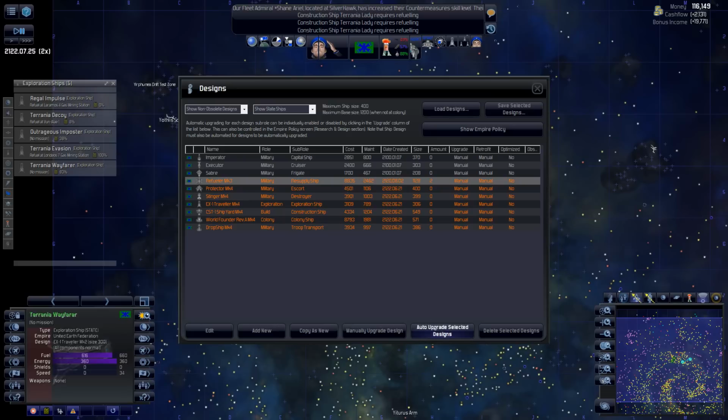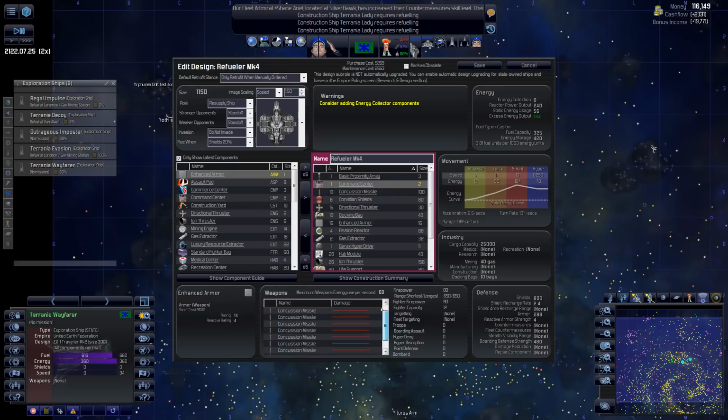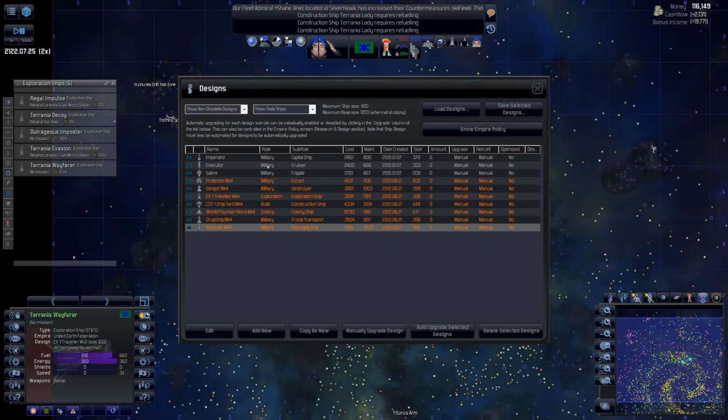Resupply, I guess I will do something with that. Okay, let's get the extra reactors off first. Put one more back on. That was too many off. There we go. I don't think I'm going to do much more to this, other than maybe give it a couple more engines. There. Just a bit quicker. Alright, just go with that. And we're done. Okay, so all these are done.